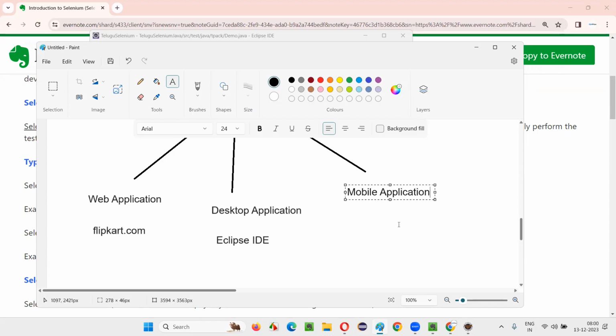Mobile applications everyone knows, because in this modern era where we are living, everyone has a mobile phone. Guys, type in the chat if you have a mobile phone with you. Yes. You can type if you have a mobile phone with you. I want everyone to participate here in chat. This is very important. Yes, right. Everyone has a mobile phone. So what are the different apps that you generally use, guys? Type any app name that you really like in your mobile phone or that you use most. Type the name of the mobile application that you use mostly.